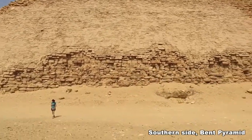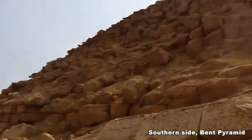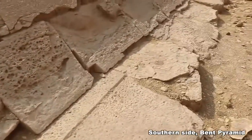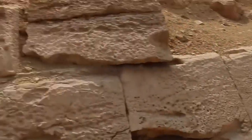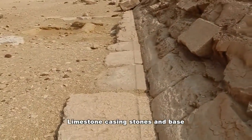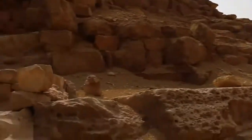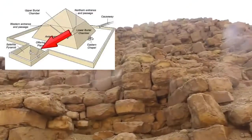This is the Bent Pyramid and you can see the bent nature up there and some of the casing stones. This is a small pyramid right beside it, and you can see the working line along here. In this case it's heavily eroded, but you have the casing stones at the bottom with a straight line marked out, and there's an opening into this smaller pyramid beside the Bent Pyramid.